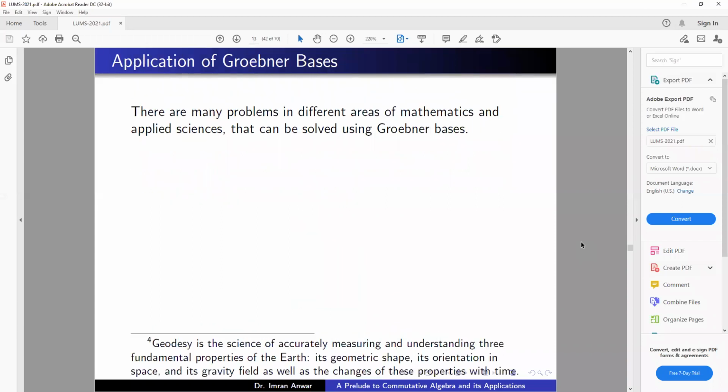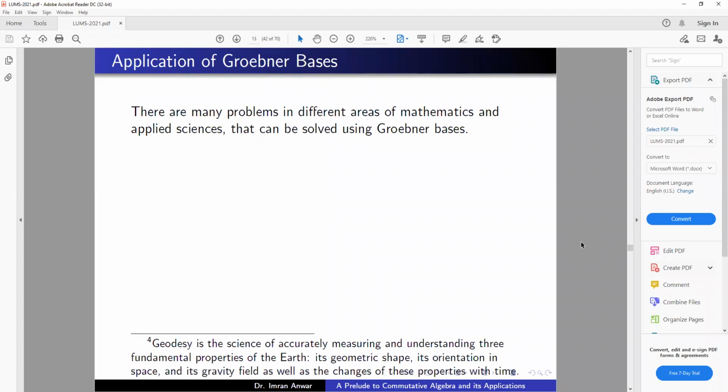As for the application part of commutative algebra, there are two kinds of application. One should understand that one application is within the subject. Within the subject, you see that all the applications of linear algebra are due to the power we have to solve the linear system of equations. Many models, many problems, when you translate them, turn out to be a linear system of equations. Then by using the matrix algebra tools, we are able to solve those problems. So one can say that linear algebra is a powerful subject with a lot of applications.